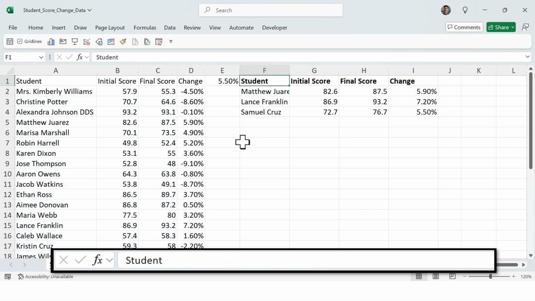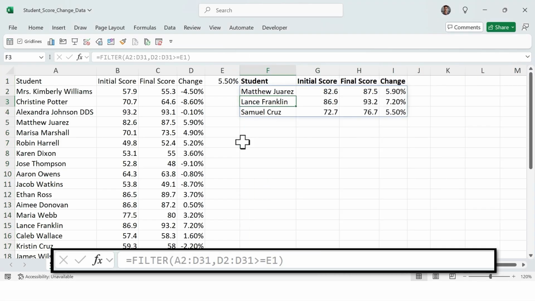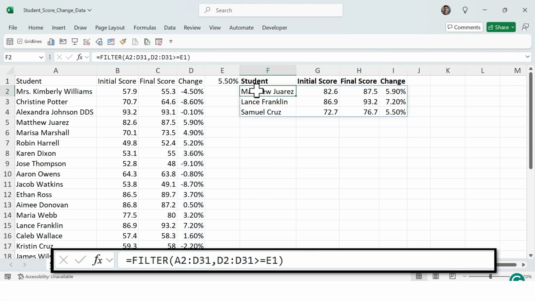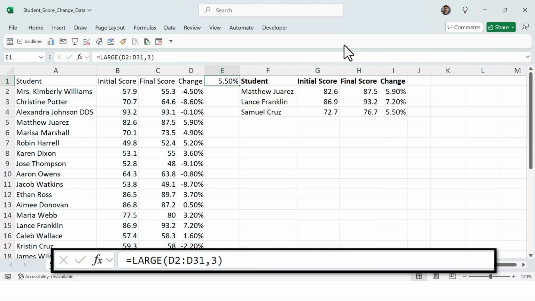So you can see I have data for top 3 students, but in this data, there's one tweak that we need to make. Now, if you look at this change, I have 5.5, which is the third highest change for the student. And then in the second row, I have actually the first student's change. So the data is not sorted in the right order. So that's something I need to do. But before that, I'll just copy this large function from here, and I'm going to paste it here by replacing the reference to cell E1. So I have my formula complete here, and let me just delete it from here.